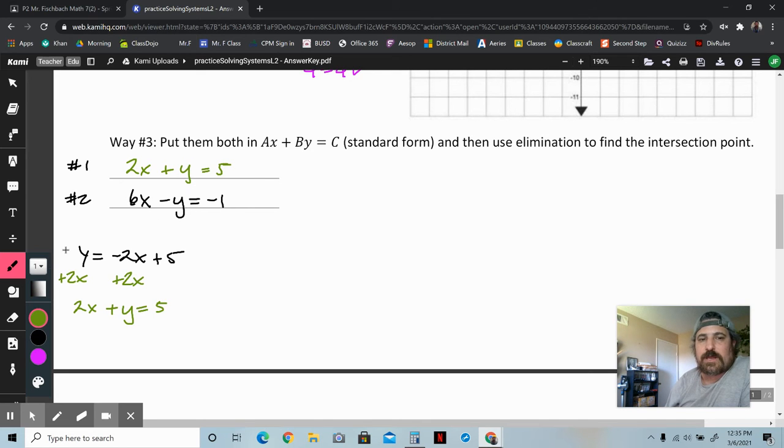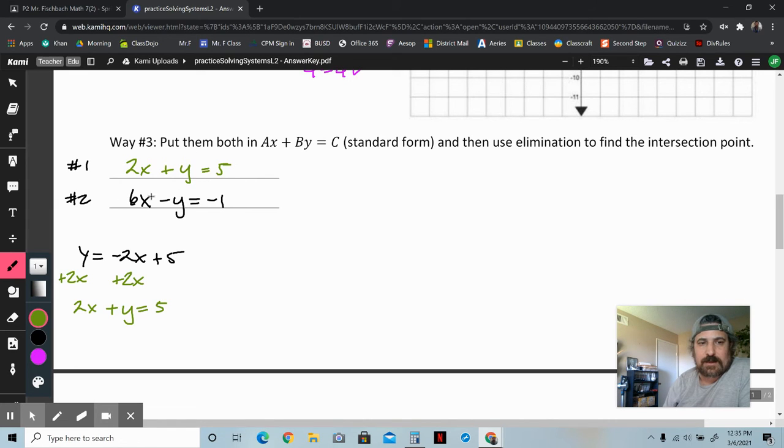Now, when you're doing elimination, you're going to basically combine the two lines into one line, like basically looking at what they look like together, right? Because you want to find out where they intersect, where they're together. And ideally, when you do this, the way you can solve the equation is if one of the variables, either the x or the y, goes away when you combine it, then you can solve for the variable that you have left, and then plug it in to find the other variable when you're looking for the intersection point.